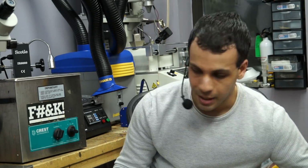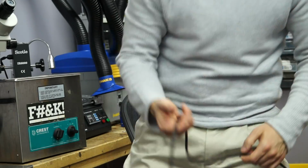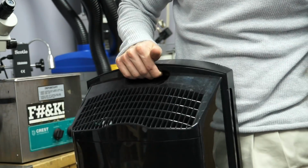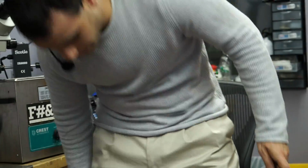After that, what I do is I put it next to something like an air filter over here. So here I have, let me just show you. I got these air filters here. So I'll lay the motherboard on top of the air filter. So I got some nice clean air blowing on it to dry it. So yeah, these air filters that I have, they just kind of became motherboard dryers, because it's better than just, I guess, blowing air on it with the compressed air. And it works very well.